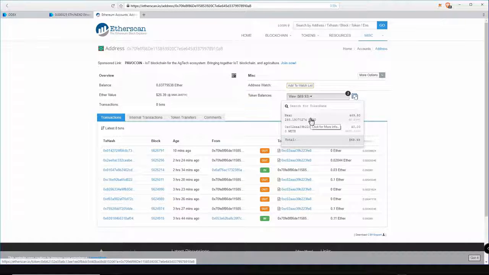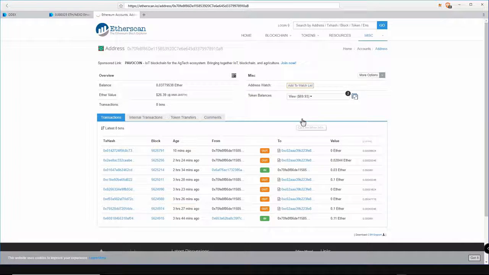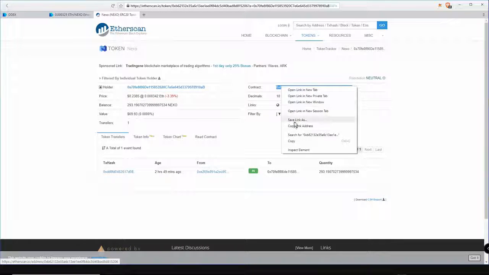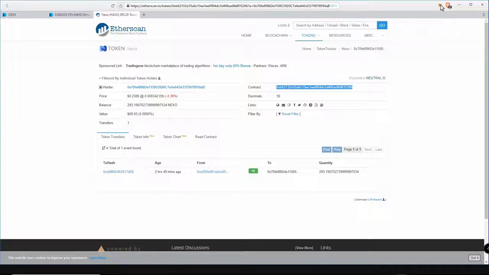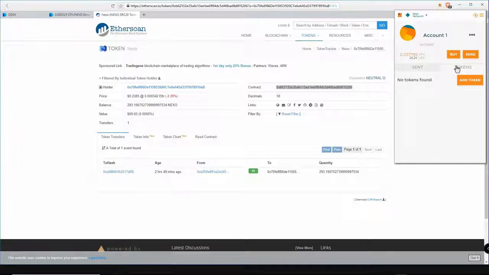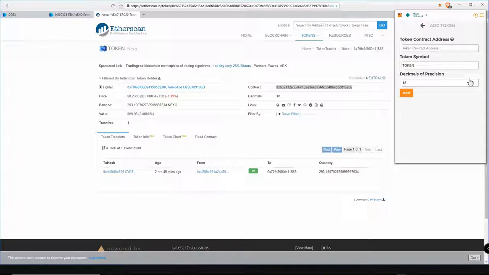To view your Nexo tokens in MetaMask, let's copy the Nexo contract address by clicking on Nexo under your token balances. Then copy the contract address. Open MetaMask, click on Tokens, then Add Token.